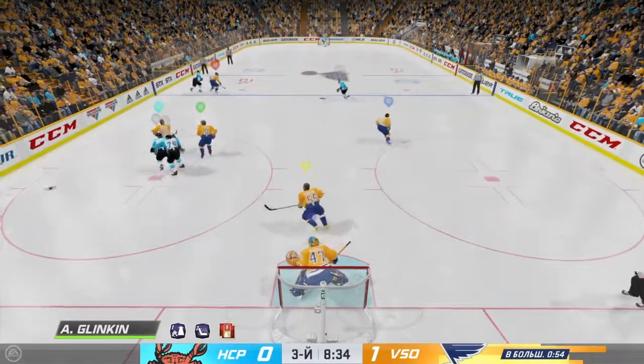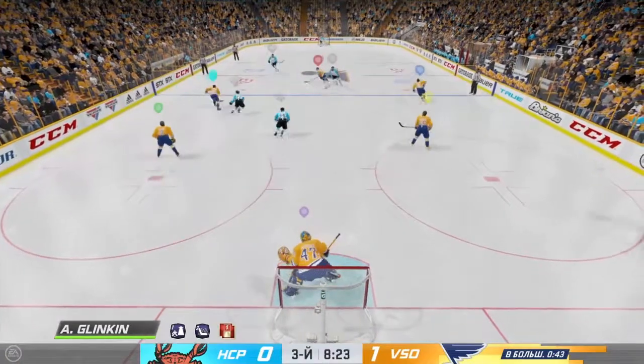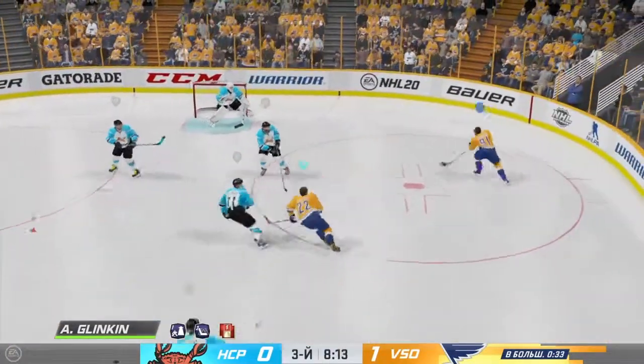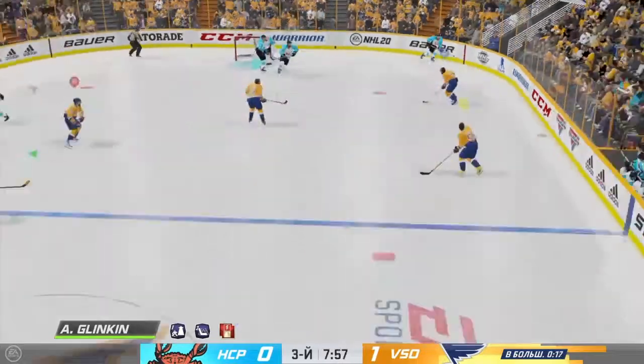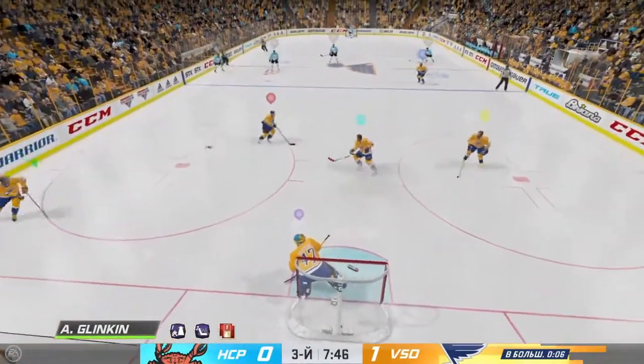Pokes it away in his own end. Carlson's taking it from his own end. Along the wing, up the neutral zone. Malkin's dangerous and he's got the puck now. He had the go-ahead goal earlier on. The homies will try to shave a few seconds off this penalty now. And manages to clear the zone.